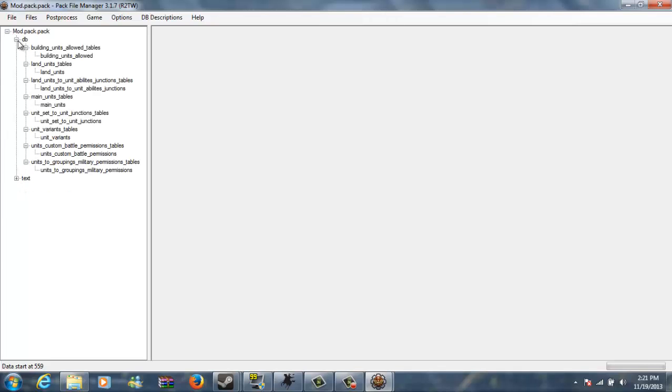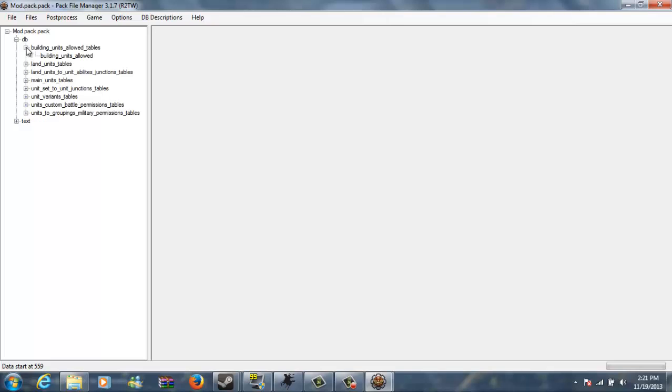I will show you guys later how to do the short description, but right now we'll just make a simple custom unit. No, I'm not going to be doing cavalry because there is an issue with the cavalry for the PFM where ones without spears will stand up on the horses instead of actually riding the horse.